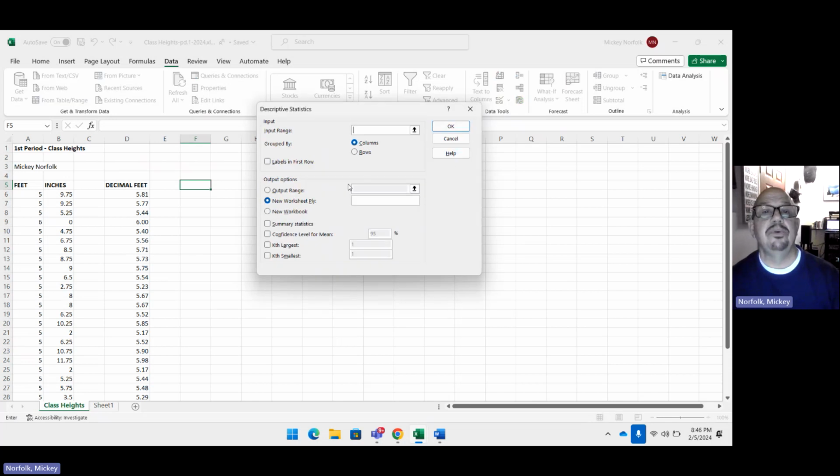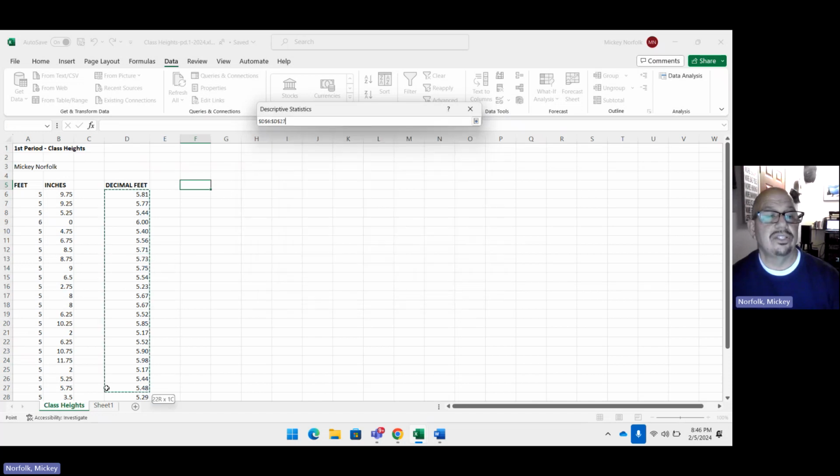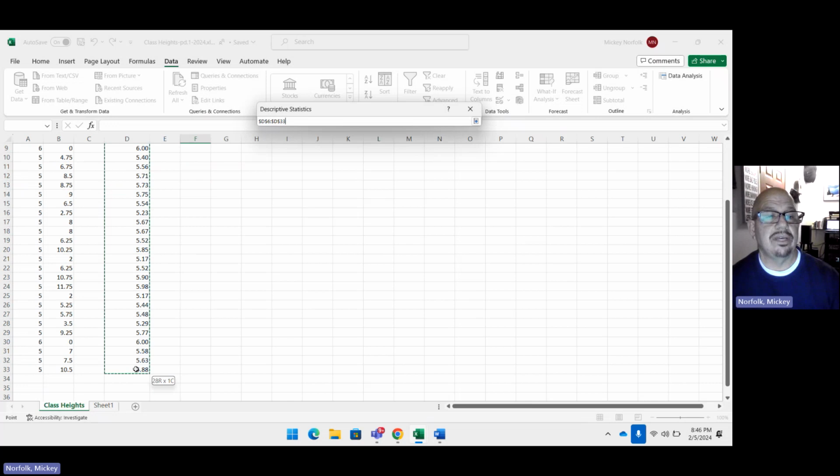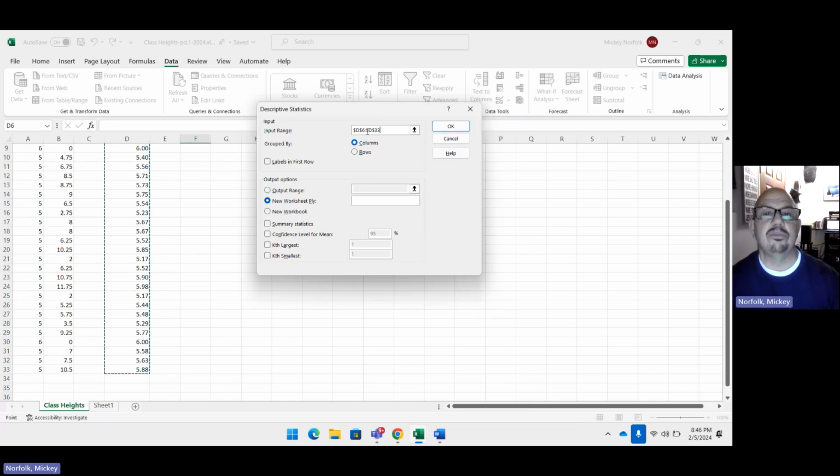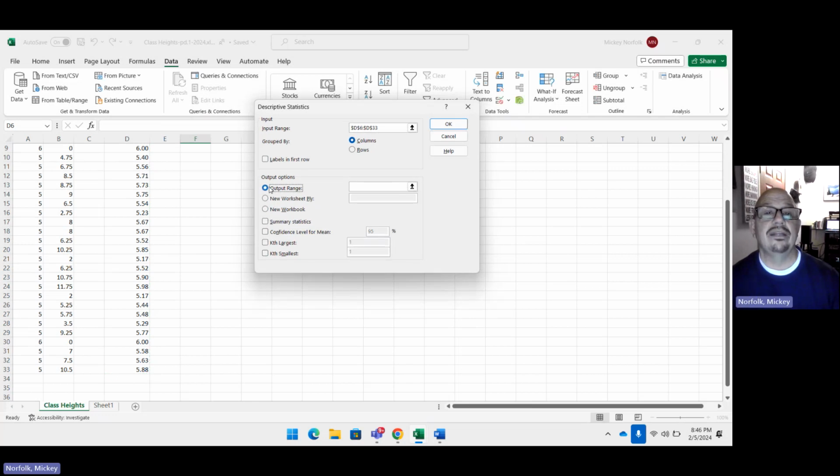Okay. Input range. You should see this with a white rectangle to the right blinking. Make sure the cursor is blinking in there. And then I want you to come up, and I want you to left click on decimal feet, just the numbers, and come all the way down. Okay, and then let go. And that's it. It's going to put some weird symbols in there. Okay. And then the next thing we're going to do is you got to come down where it says output range, and I want you to hit the button. It should make a blue donut, but then you also have to go to the right and make sure the cursor is blinking in that white rectangle.